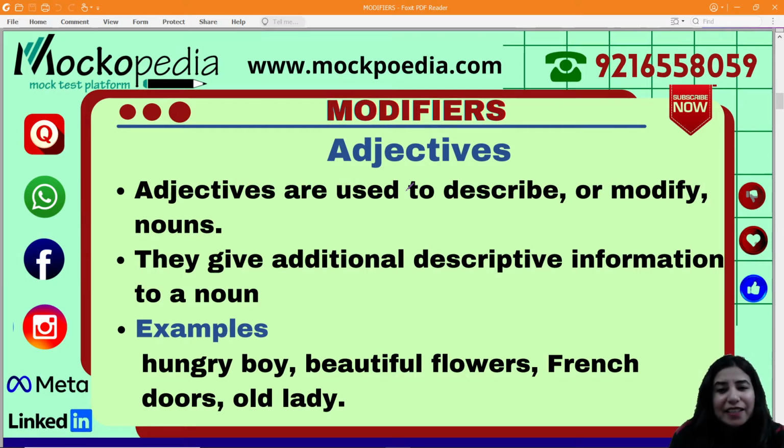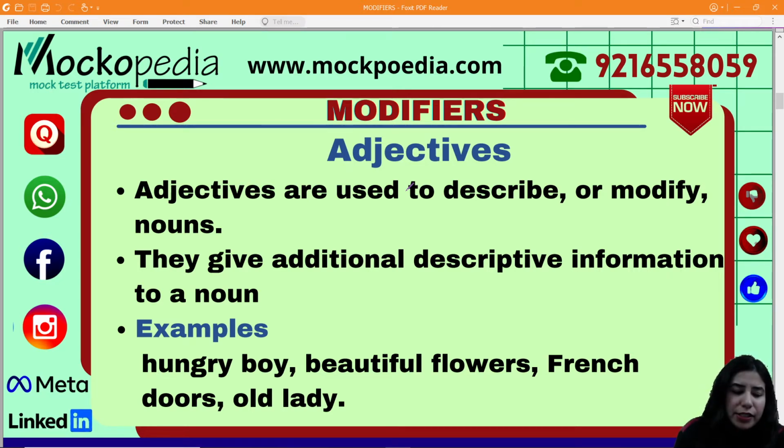So let's get started. Now, when we talk about adjectives, you have studied this concept in your junior classes. This is nothing that comes entirely and exceptionally new to you. So adjectives are used to describe or modify nouns, right? In Hindi we call them विशेषण. संज्ञा या सर्वनाम की विशेषता बताने वाले शब्दों को आप विशेषण कहते हैं, right? This is what we call adjectives in English. They provide more description to the nouns.